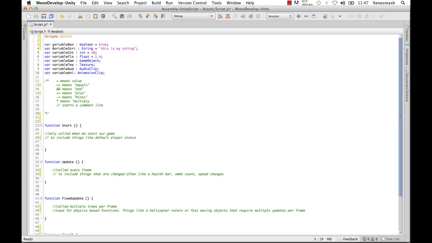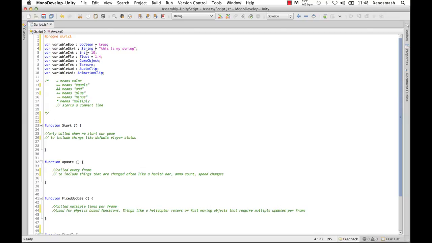So we have a whole bunch of different variables in here. So the next one is a string, which is a string of characters. And we're setting the value to this is my string. And whenever you're writing any type of variable types, if you mistype it, you should see that it turns into a different color. So right now it's set to black. So this is not actually a variable type of string. So we need to make sure that it's blue. And you do that by having the uppercase S, and you can see it turns into a blue.